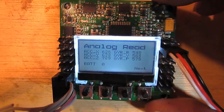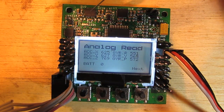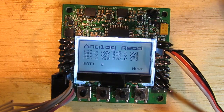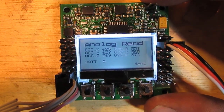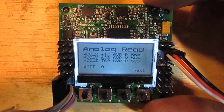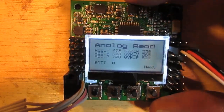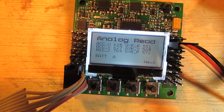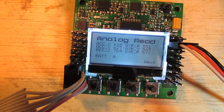And of course we've got the analog read. We've got two accelerometers here — one is X and Y and one is the Z axis — and then these are the gyros, and this is the accelerometer which does all three axes. The MCU on here reads them on the analog input pins, and you can see them moving there, just like on the test screen with the original Keiko 2 firmware. I've also got the battery pin as well — obviously there's nothing connected there, but if you stuck 10 volts on that you'd get a value out of that.